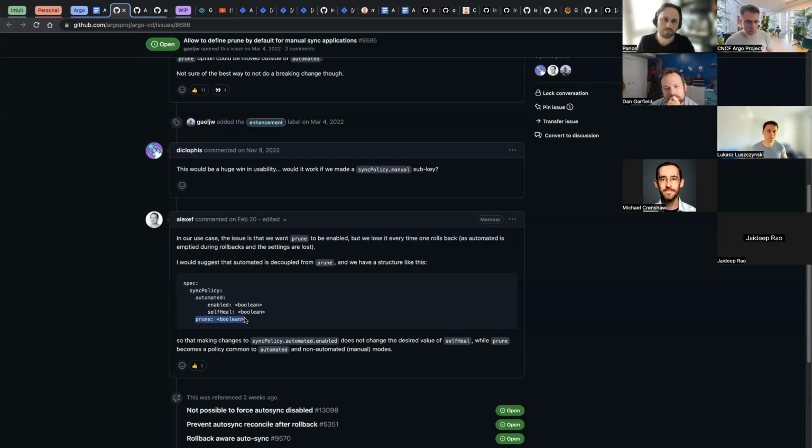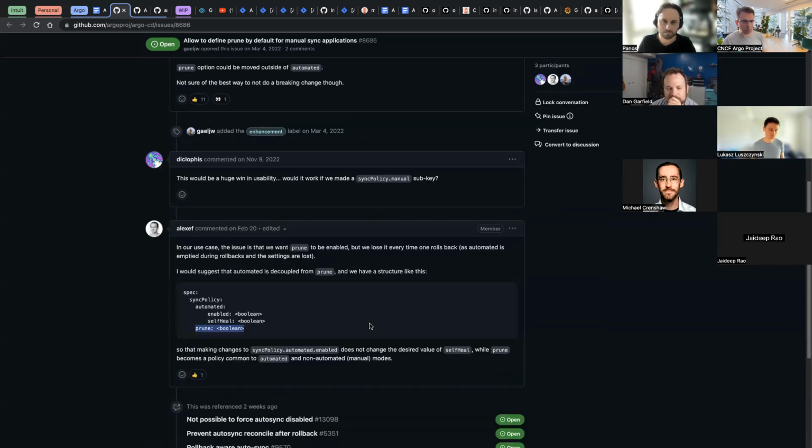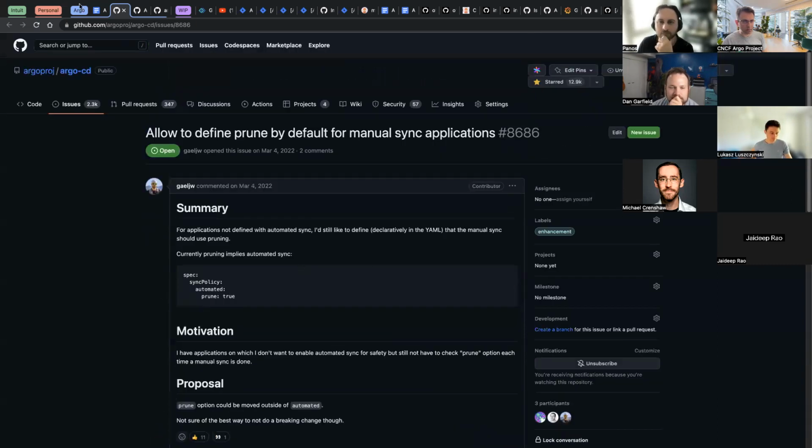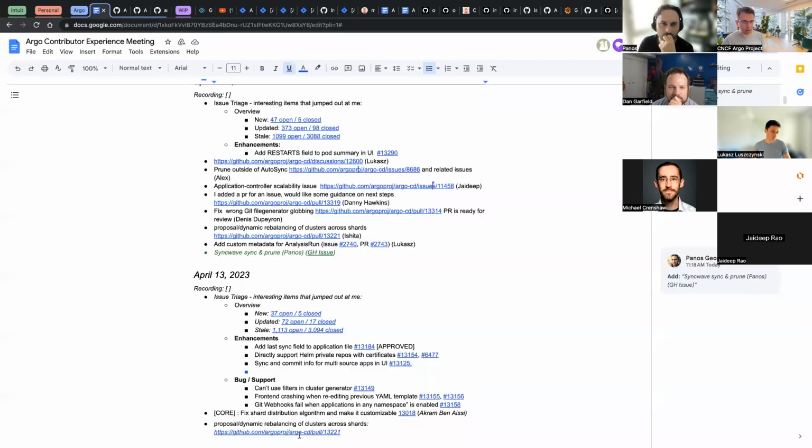If you have some stored default settings or previous settings, then if someone turns on autosync, that could be possible, but maybe there are also some implications that I haven't thought about. But yeah, I agree. Okay, so I'm going to add a comment here with what we discussed. So let's move on.